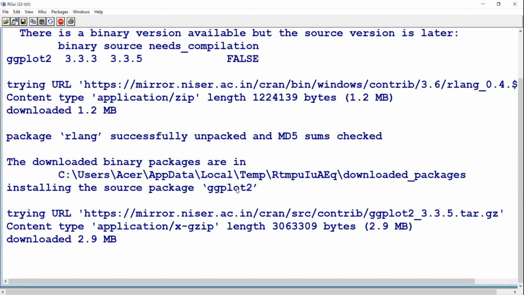Then you have to download all the other zip files as well, which is time consuming. So this way is easier, but you need to have a good internet connection in order to download these packages.